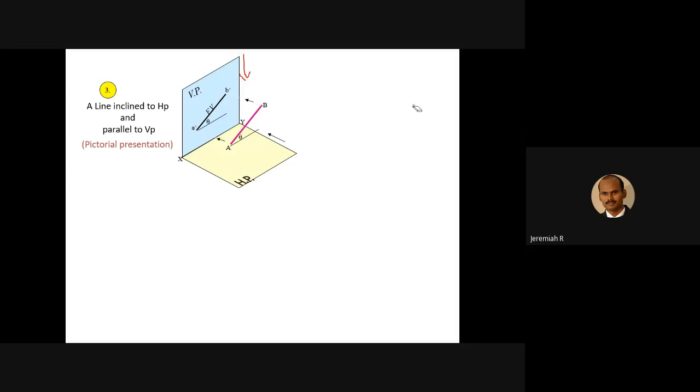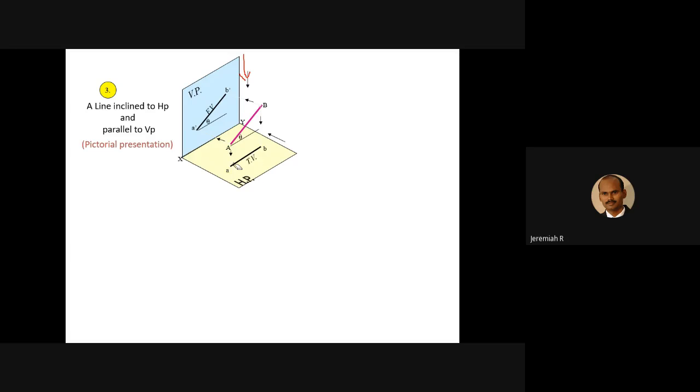In the top view, theta is the same here also. Top view, you'll get A and B: a straight line, but of reduced length. If the length is 70 mm, maybe you will get 50 mm. That depends on theta. When the angle is 85 degrees, you will get more reduction in length. Keep a pencil or a small stick and try to visualize. Depending on this theta, this length will differ.